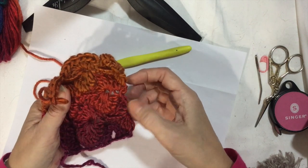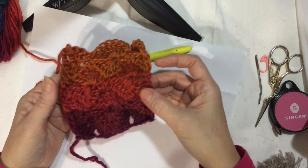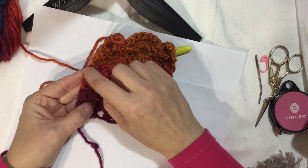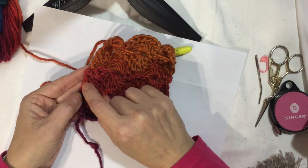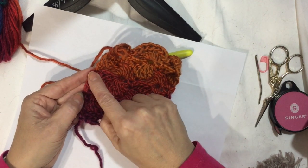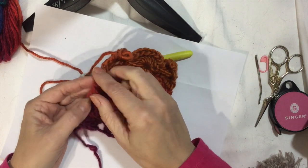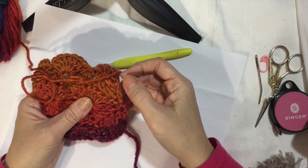Okay, so we started with a half of a fan of 4. We're going to end with a fan of 4. So we did 3 in this one, and to keep a nice straight line, I put the fourth double crochet in the chain from the previous row. So once I finished the 4 double crochet, then I chain 1 and I turn and I single crochet, and I chain 3.